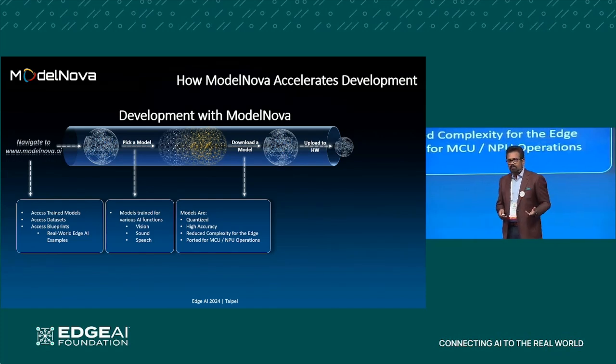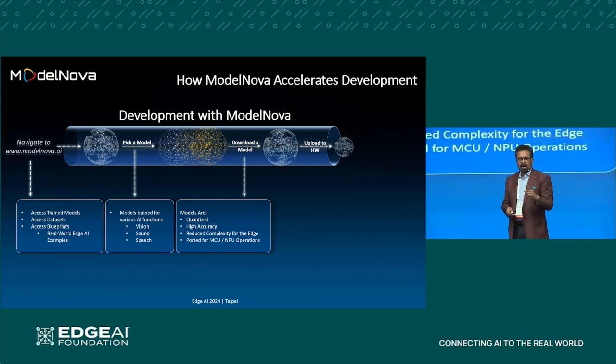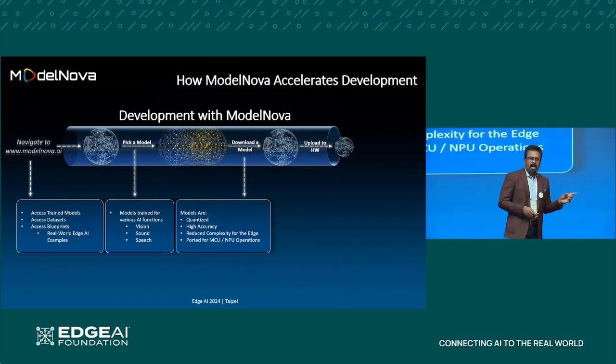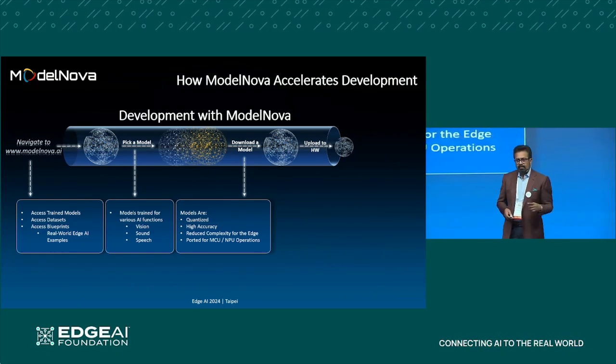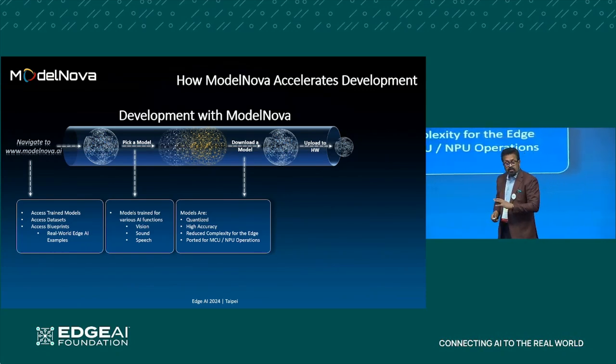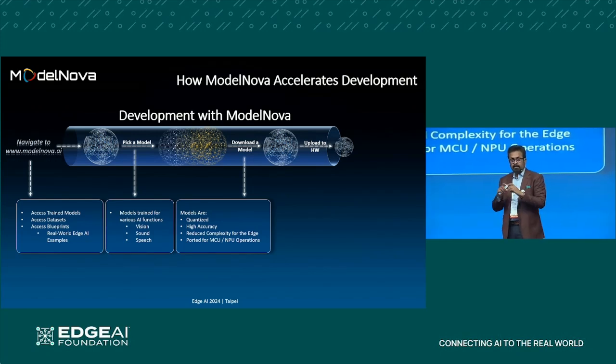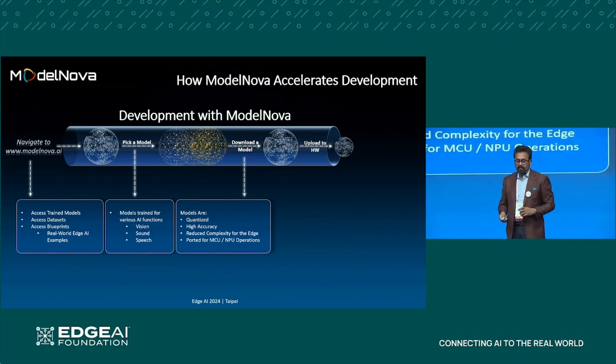Today, mainly Raspberry Pi, but then we are adding a lot of reference kits where you can go and download it right away. You can take any one of these 40 models and you go to the website, it will tell you what is the size of the model, how accurate it is, what is the reliability, how much power does it consume. Everything is there in the website.